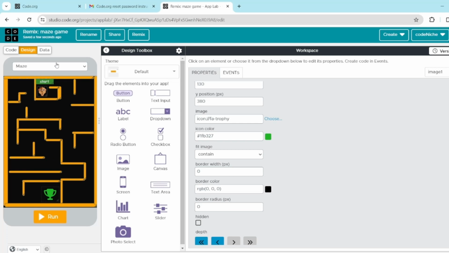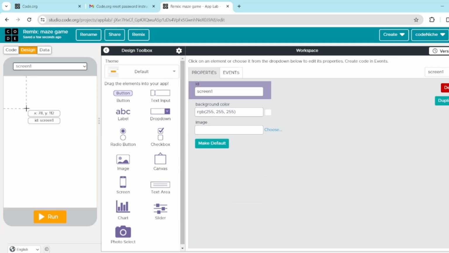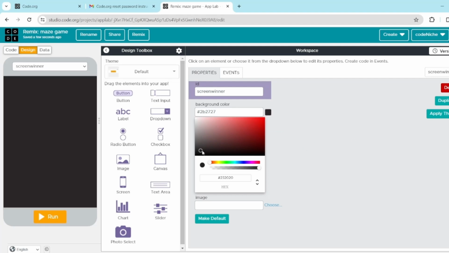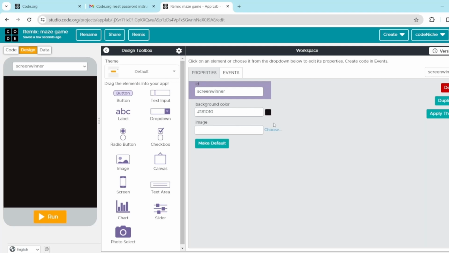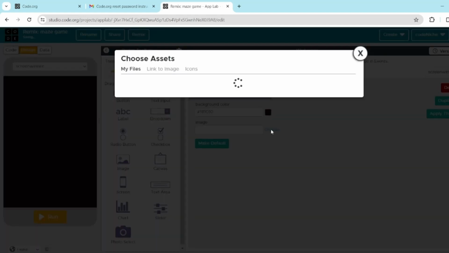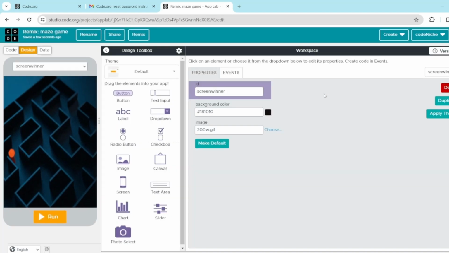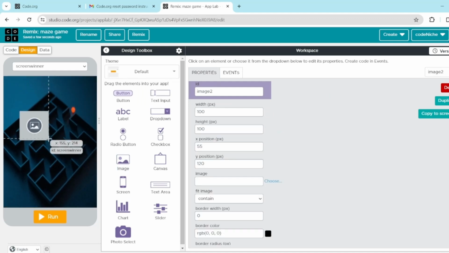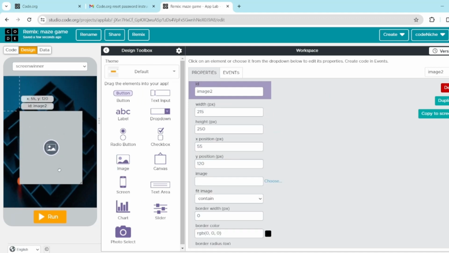So we have made the maze. Now it's time for us to make the new screen, which is going to be the winner screen. So let's make a winner screen. And here, of course, I need a black background, which is quite fine for me. And how about I just do one thing? I will be using the same image. Why don't we use that? And here, I will simply take this image element, and here, I'm going to upload.